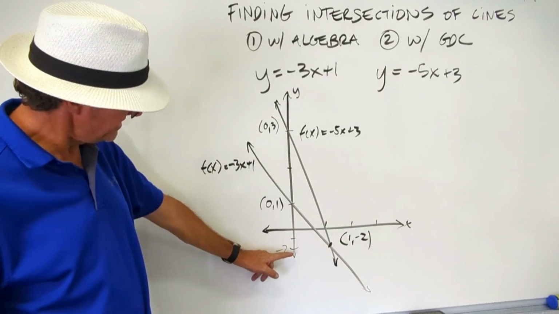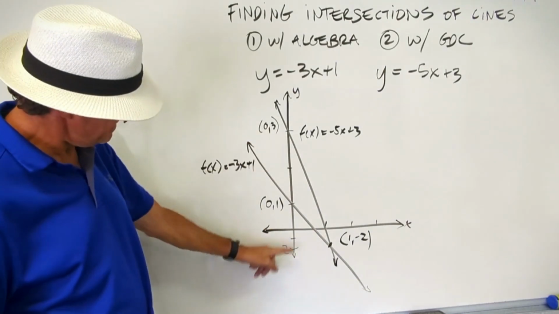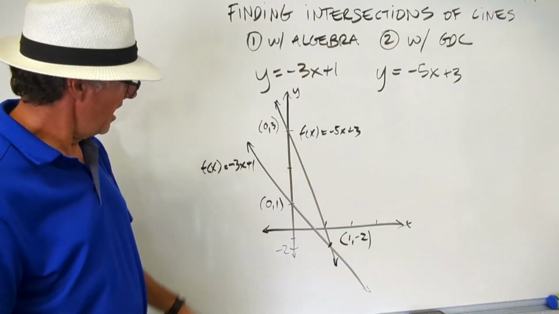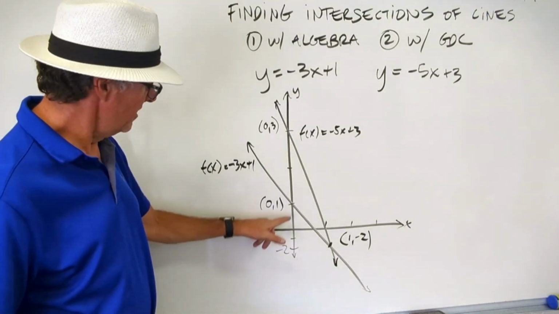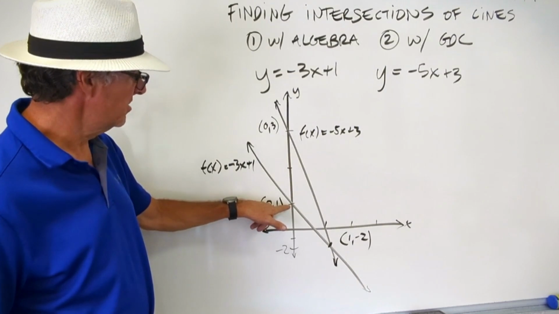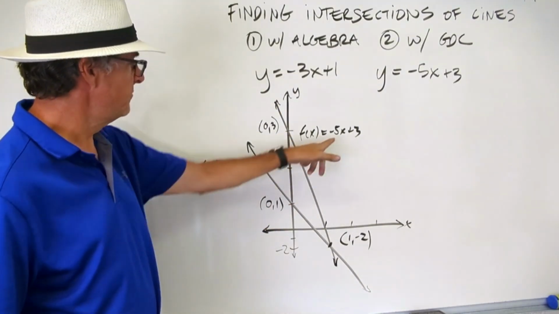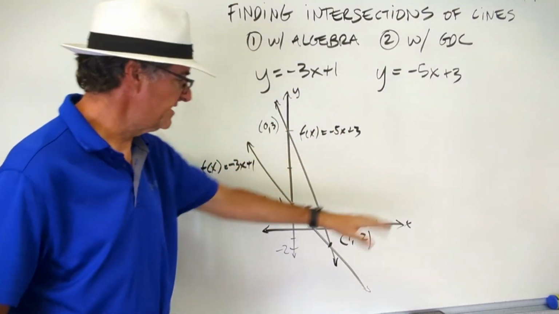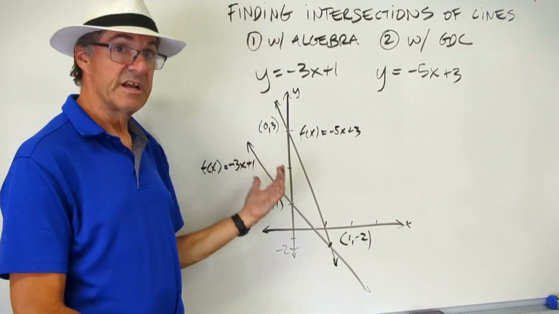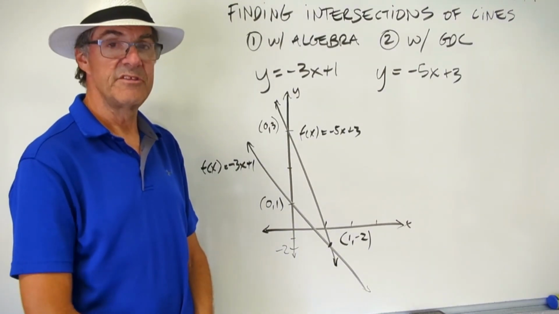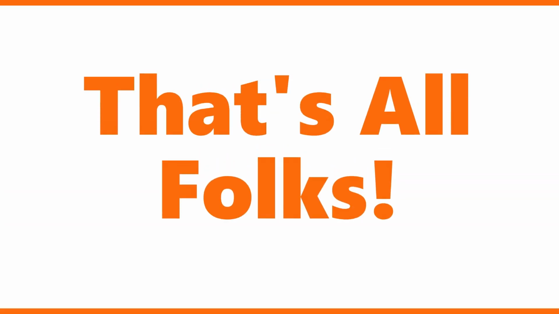I scaled my axis to show that. Obviously, I didn't quite scale my axes the same, but it's going to be okay. I also noticed from my calculator that the y-intercepts are (0, 1) and (0, 3). So I put those on there. I labeled my functions. I labeled my axes and so on. So that's a very completely drawn graph of these two functions showing their intersection point.